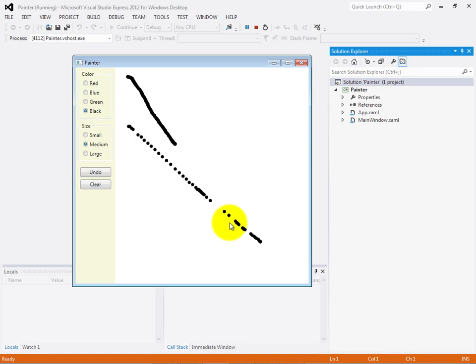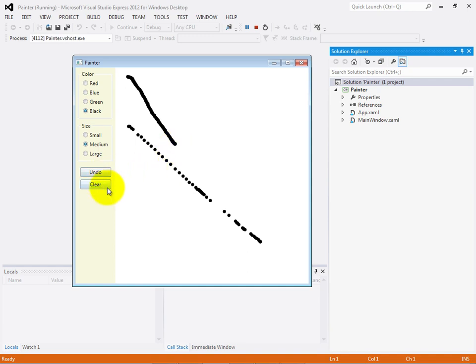If you drag really fast, the sampling rate doesn't change based on the fact that you're dragging faster. It still samples the position of the mouse at the same rate, so you often will wind up with gaps between the dots in this program. However, when you drag slower, then you get a contiguous line.